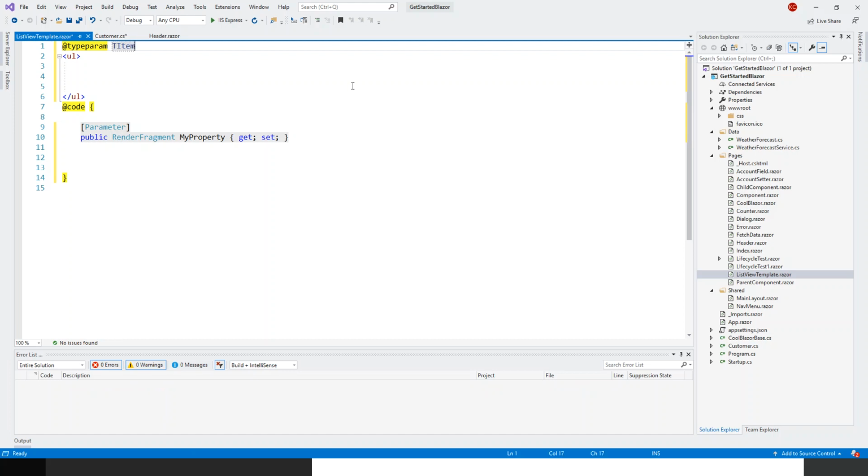This is an item of any generic type, TItem, and then RenderFragment of this type, TItem, and I call this public property ItemTemplate.